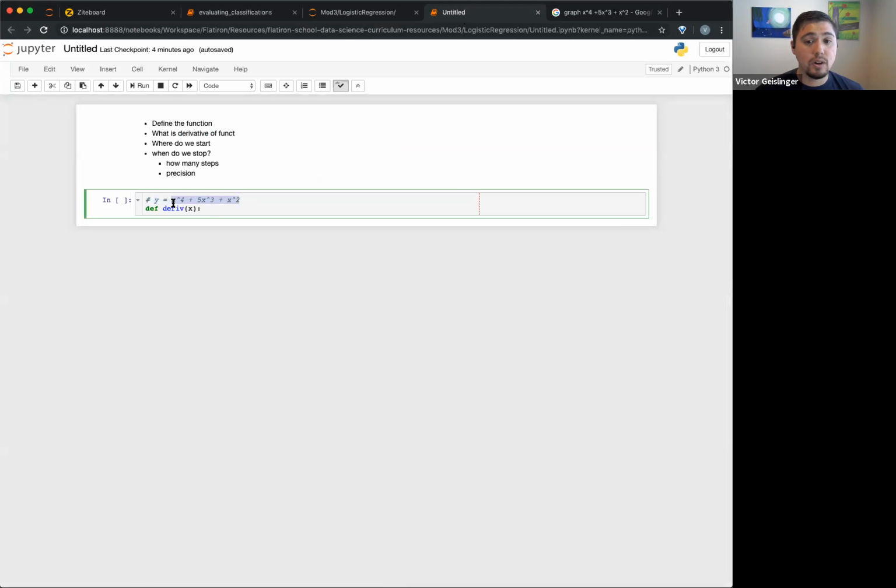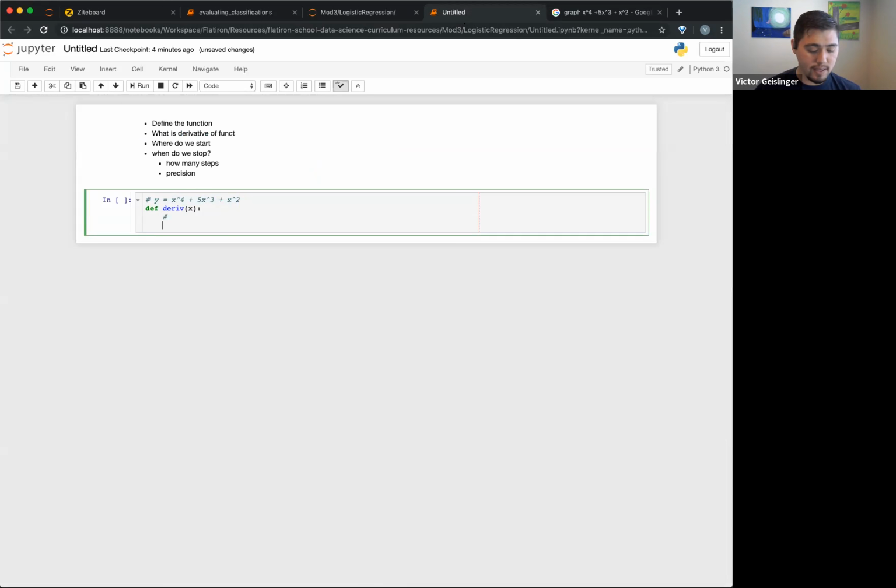So with that point, this is the function we need to work with. What we usually do is pre-calculate the derivative ahead of time. That ends up being more computationally efficient than trying to figure out the derivative each time and then using it. If we had the log likelihood, we already figured out the derivative. I'm just showing an example. In this case, let's figure out the derivative here. That would be 4 times x to the power of 3.